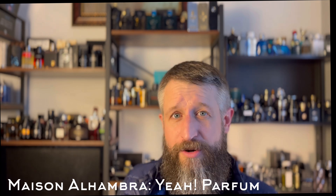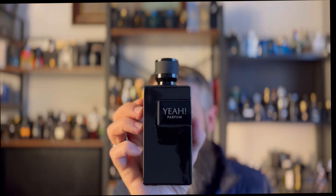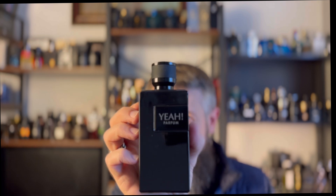It's a good performing clone of YSL Y Le Parfum, but in the opening, Y Le Parfum has this effervescent, sparkly, orangey citrus — bright and sparkly — and in this clone, that is rolled back by about 50%. It's still there; you get some sweet, sparkly citrus in the opening, but when I smell Y Le Parfum I almost see it — like an orange soda sparkling in front of my eyes. Once you get past the opening about 10 minutes in, this gets very, very close to Y Le Parfum, and for $18 on Amazon it's just a no-brainer pickup.